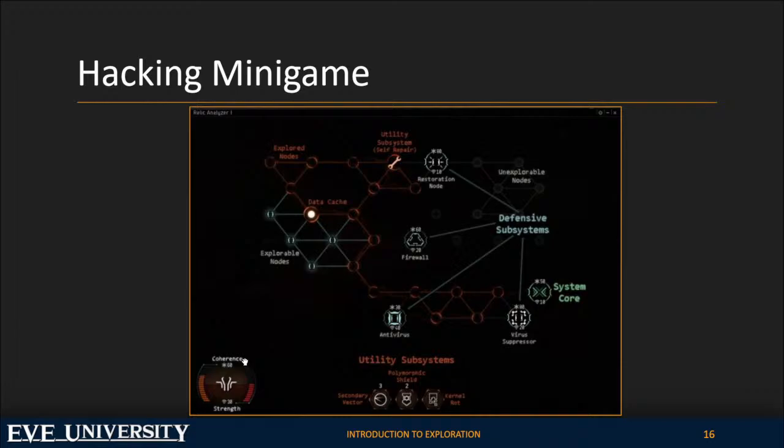And down at the bottom left, you have the really important bit about your stats for the minigame. You have coherence on the left, that's the yellow bar, and strength on the right, so basically your hit points and the damage that you do. And you can see the same on the defensive subsystems if you look closely. On the bottom left, you see the coherence with this star thingy at the top, and the strength with the Wi-Fi signal thingy. You can see the same on the defensive subsystem nodes, so that you always know, okay, this is the health of the subsystem, and this is the damage the subsystem can do.